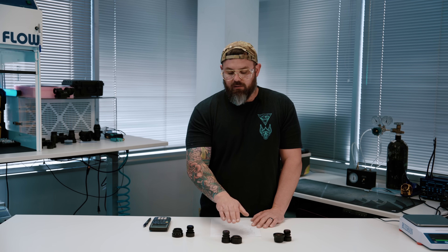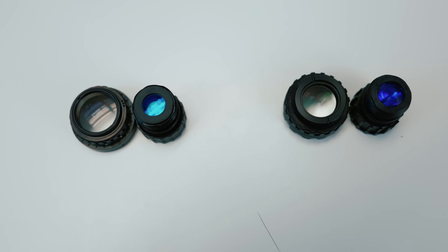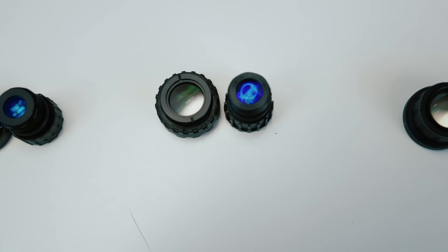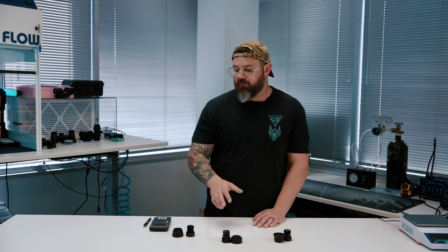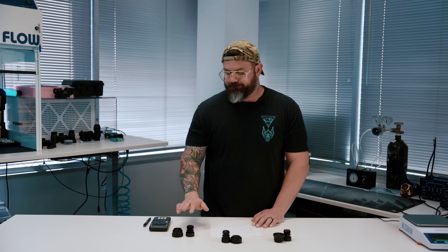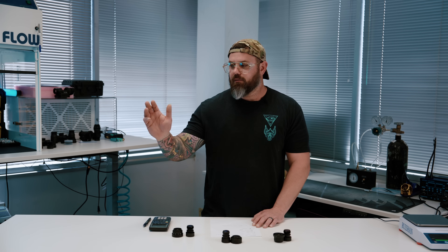I don't think these are right for everybody. The people that would benefit from these most are those who are going to use them for recreational activities — hiking, shooting for fun, stuff like that. If you're going to do a lot of work-type applications, I might recommend you stay with a standard 40-degree optic, be it these ones, RPO, or a myriad of other options you can choose from.